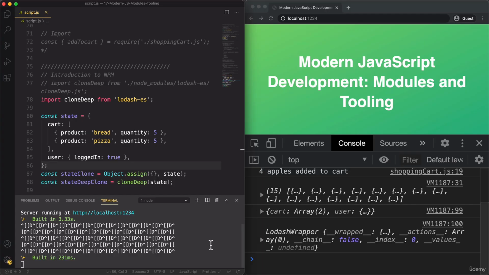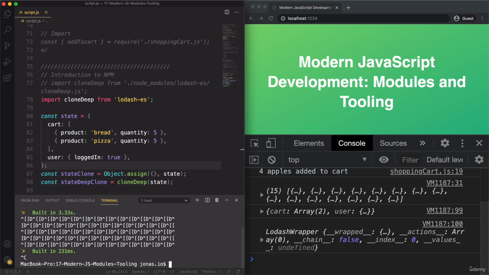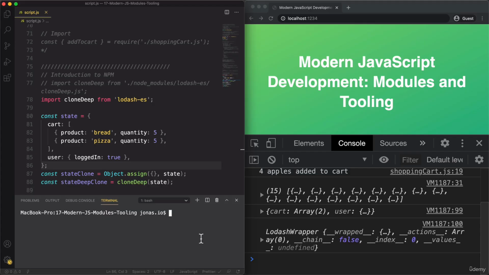Okay, so this is how Parcel works. Let me now finish it here, because remember, the way we executed Parcel first was by saying npx parcel and then index.html. However, I mentioned that there is a second way, which is to use npm scripts. And so that's the way we actually use it in practice.